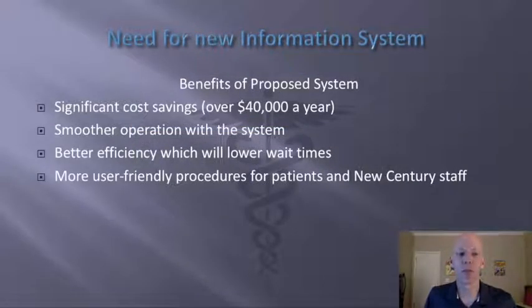So the next thing we're going to do is talk about the benefits of the proposed system. Now, as I've shown you earlier, this would give you a significant cost savings, over $40,000 a year. This would also give you smoother operation within the system. Like I said, we would be streamlining it according to your needs and how you currently need it to work, so you would be able to get to what you need quicker and easier.